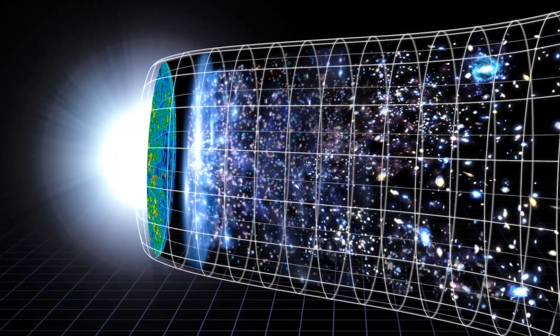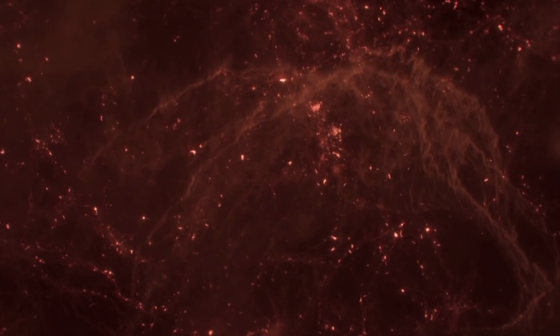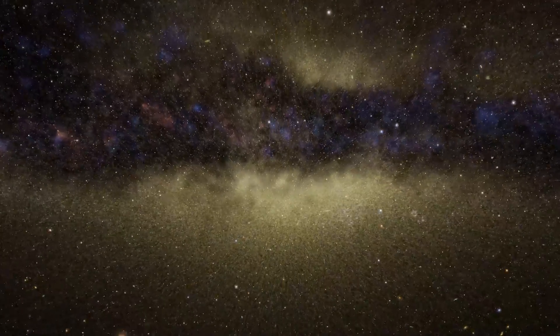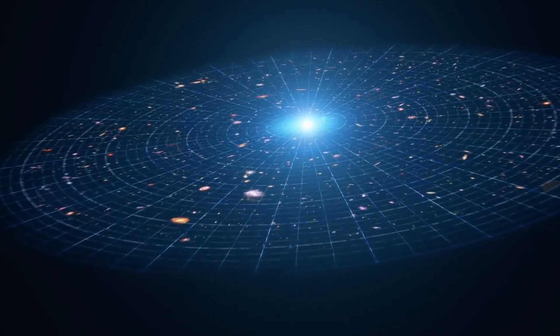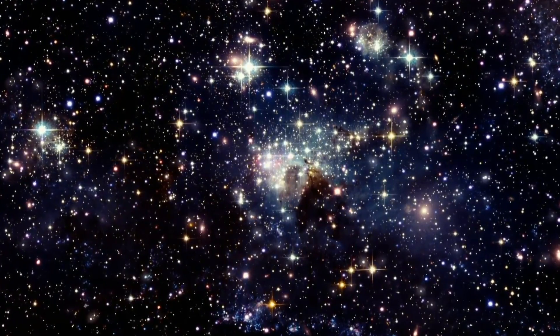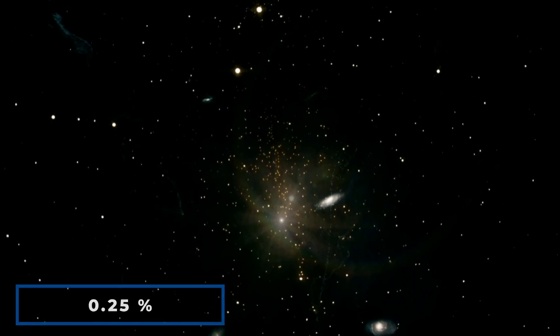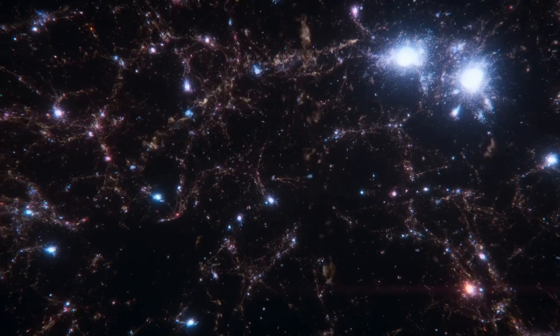Imagine trying to measure the size of the universe. Well, scientists have given it a go, and they have discovered that the observable universe is a whopping 46.1 billion light years in radius. But we know there is much more out there beyond the observable universe, and we can make inferences about it based on what we can measure with our observable universe and the laws of physics we know. Observations suggest that the universe is spatially flat on the largest scales. This means that it's neither positively nor negatively curved, with an incredible precision of 0.25%. By using this knowledge and the best data from sources like the Sloan Digital Sky Survey and the Planck Satellite, we can extrapolate the size of the universe beyond the observable part.